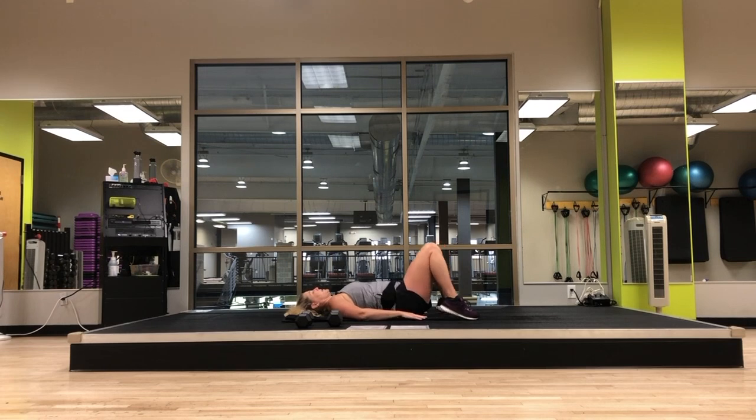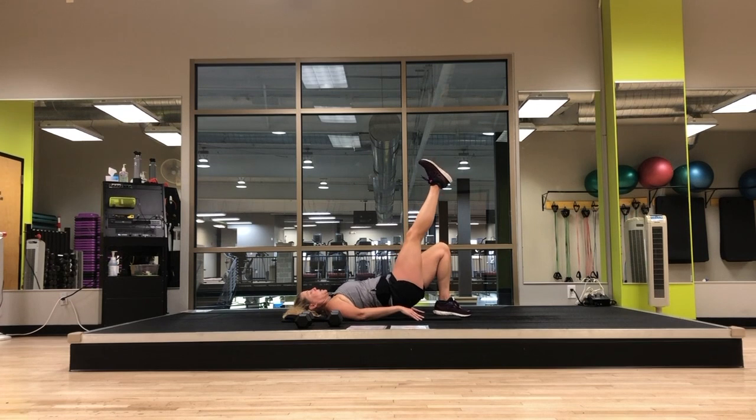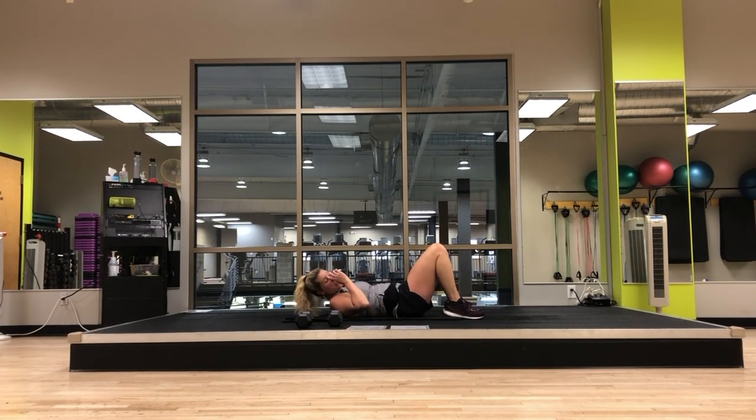Hands at your sides, feet, heels right by your butt. And we're lifting up and down. If you want a little bit more, you can lift one leg this time and one leg the next time. Squeeze the glutes as you lift, and done. Okay, next one, last one for this is bicycles.